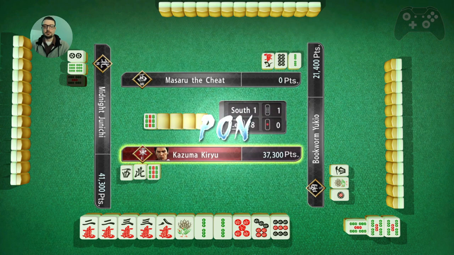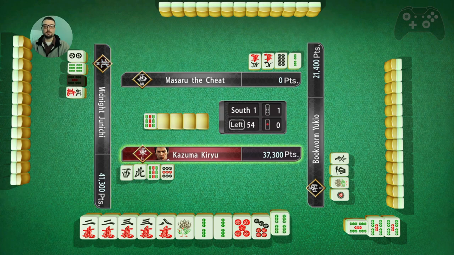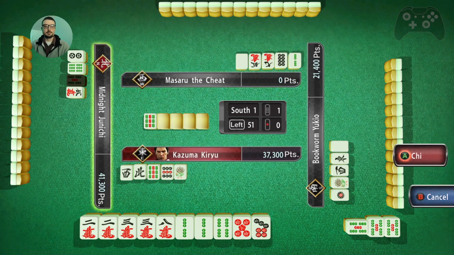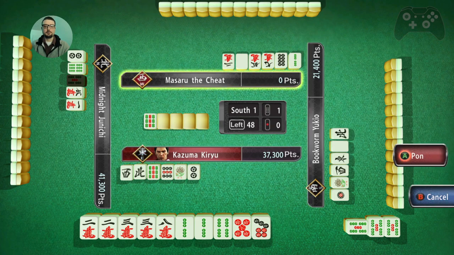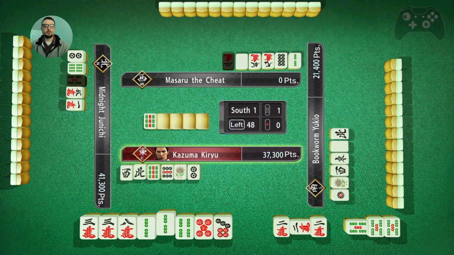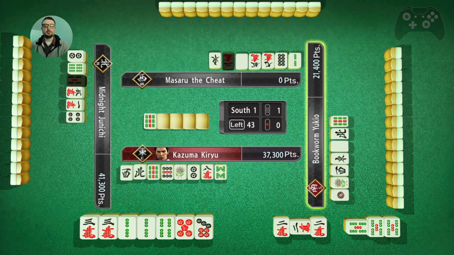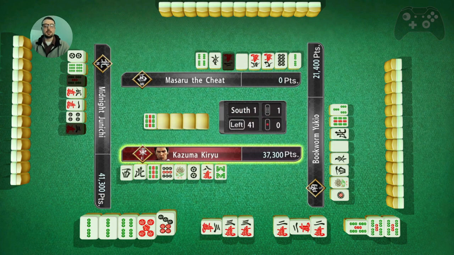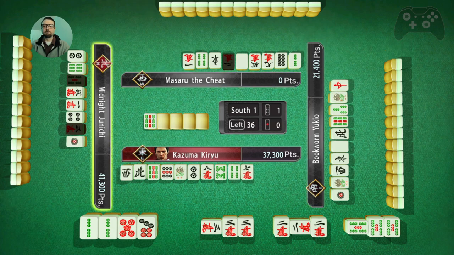Yeah. Whoa. I think I'm going to go all simples. And if I can get Toy Toy, that's amazing, but definitely go for all simples. No. Toss. Yes. Boom. Now I need to get rid of this 4 and this 8. And I need a Pung of either the 3 character, the 2 bamboo, and I also, there we go. Whoa. And now I need a 6 pin. Boom.